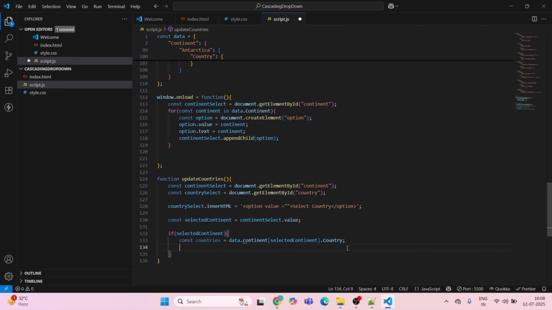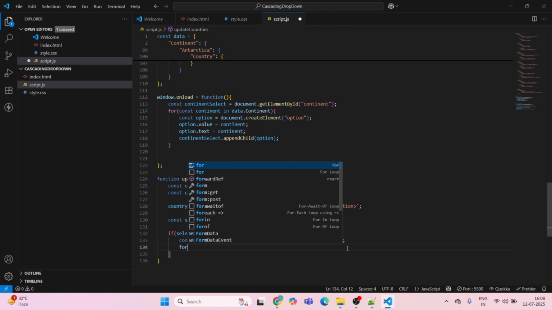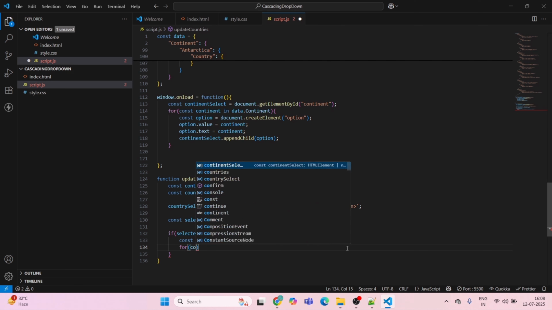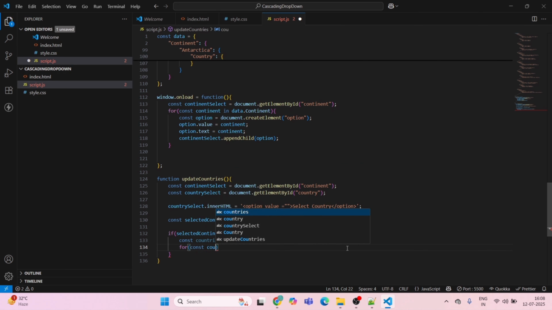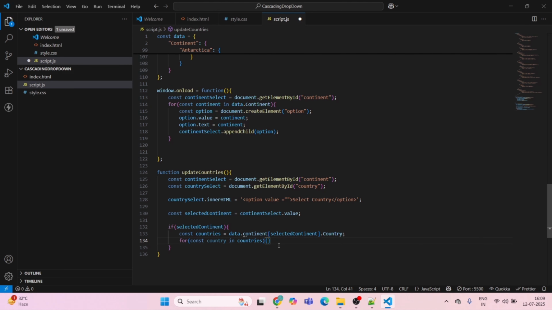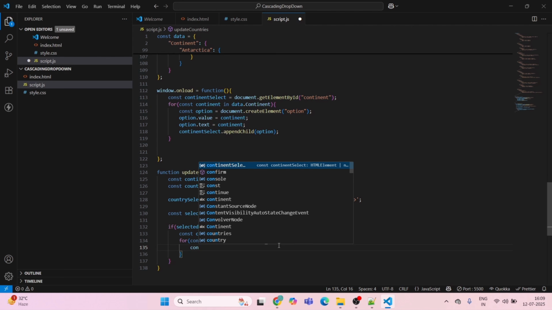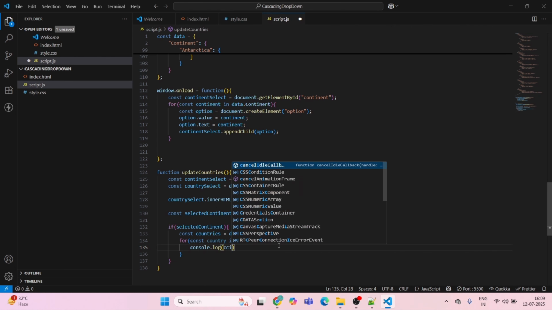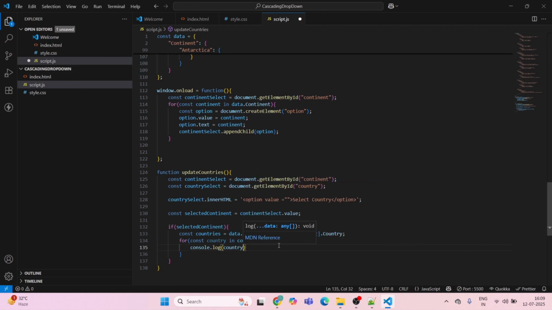Now we will do the for: for const country in countries, that we have here. Now that we have got the country, I'll do console.log, add the country here, and save it.